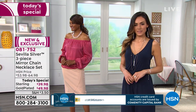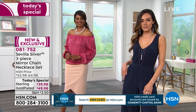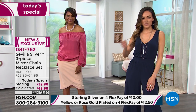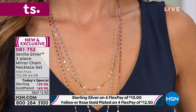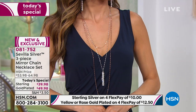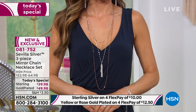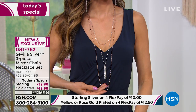We had a darling customer call in last night from Illinois who had ordered five pieces of jewelry just in the midnight hour — she was mesmerized not only by the great look of these fine Italian and Turkish pieces, but also the interesting and very reasonable price point. When you pull together a collection from Sevilla Silver, you can incorporate it so nicely with prior pieces you've purchased and you'll never be bored with it.